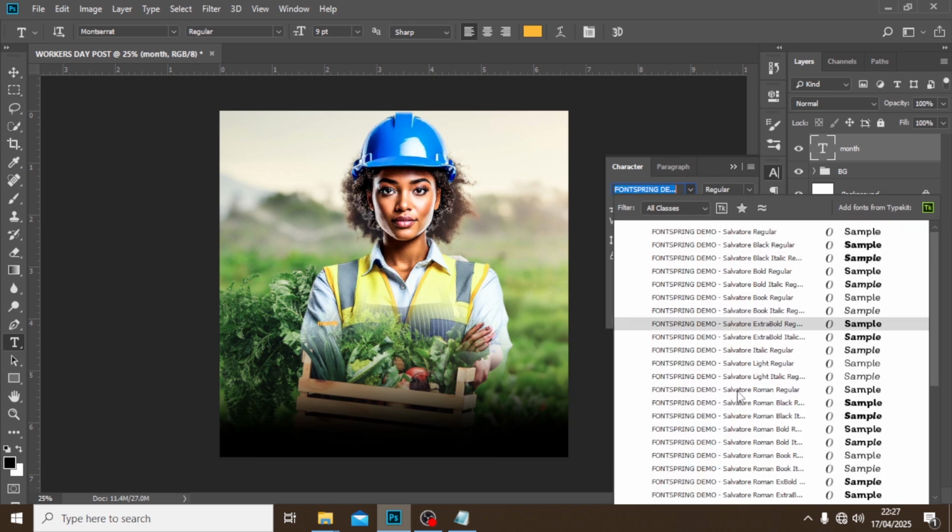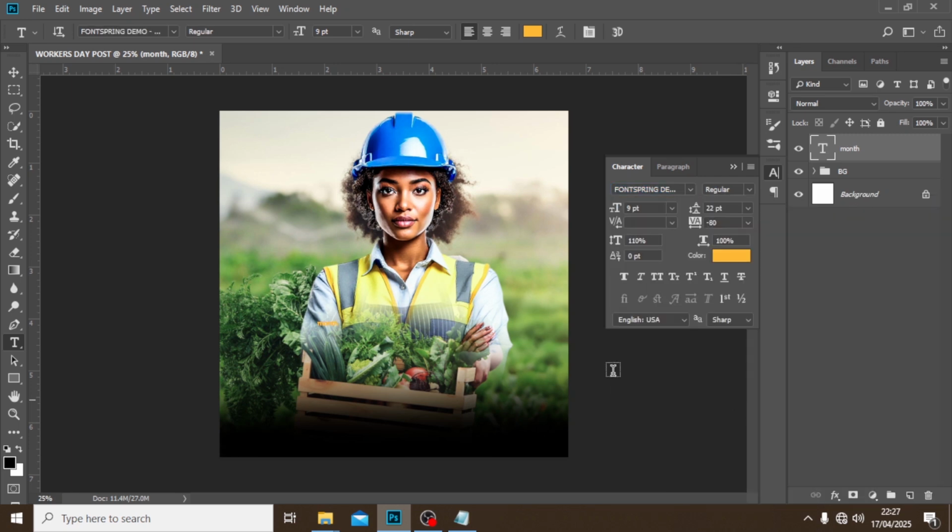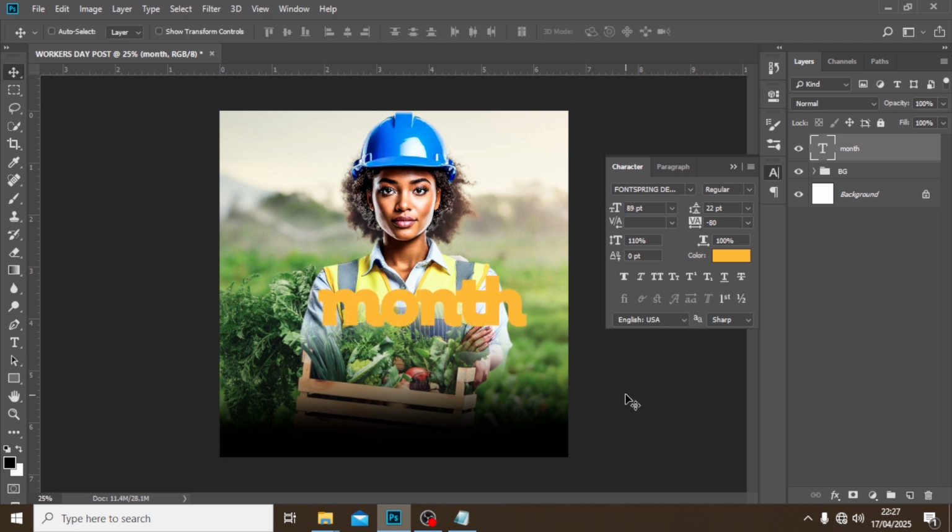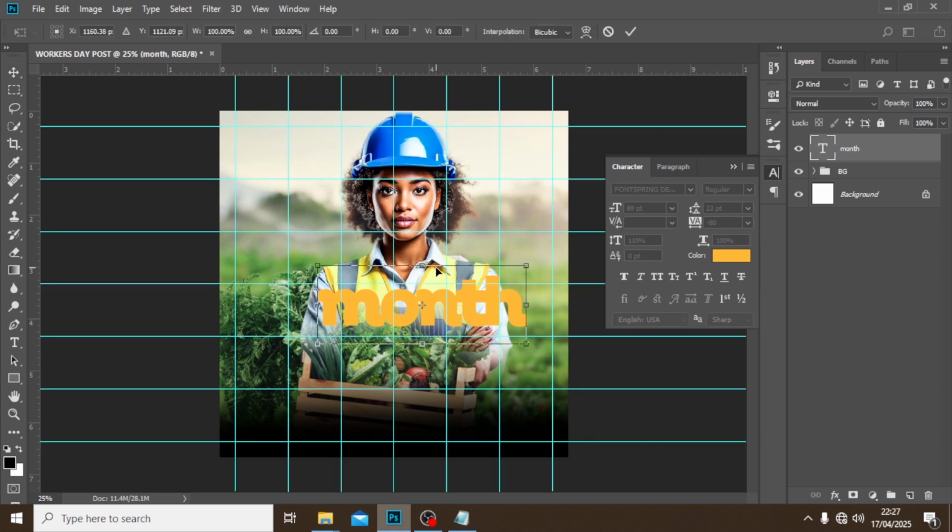Let's pick any of them. Then we need to make it very big. Let's make it around 89 or 90, thereabouts, that's going to be good. Click on your Move tool, Control H, Control T, and just move it somewhere for the meantime. We are going to work on it more.